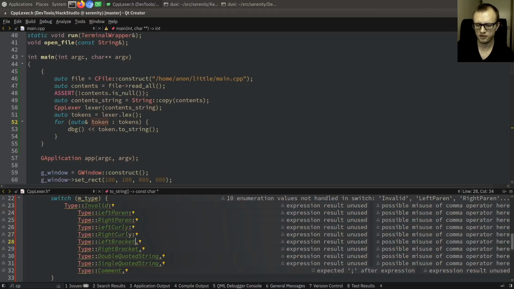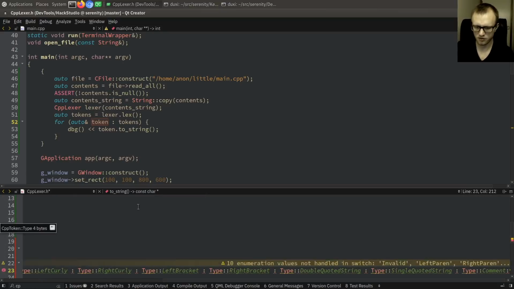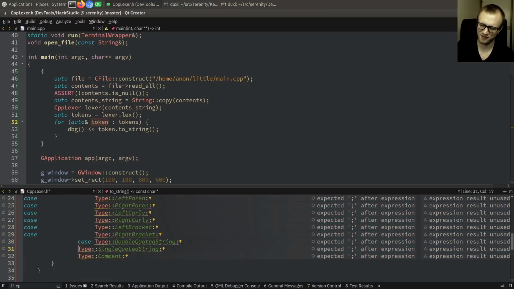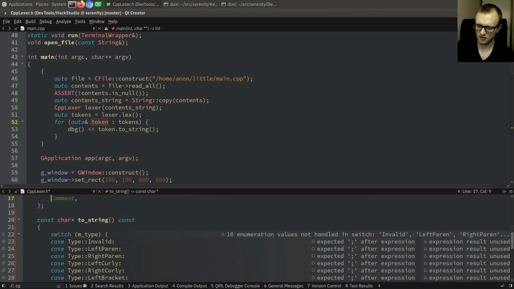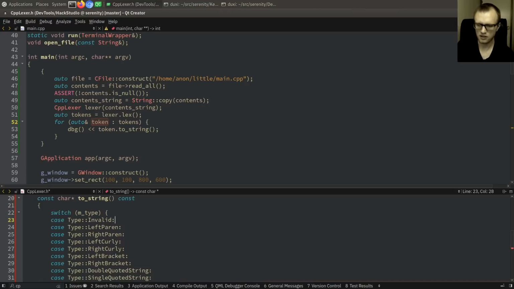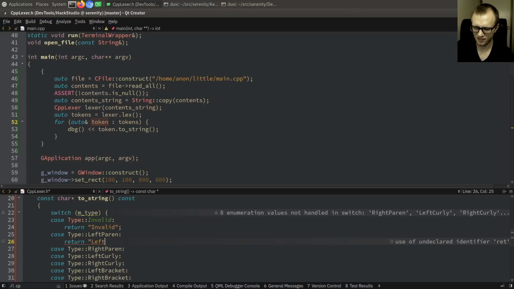I'm doing a little bit of rote editing here. Oh crap, that's not what I wanted at all. Oh, forgot to say case. All right, there we go. And we just have to actually print something out, or return something. Oh god, this is such boring editing.